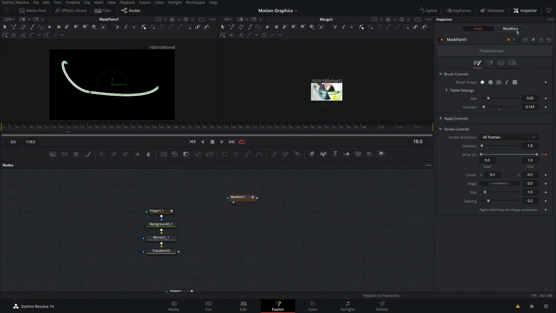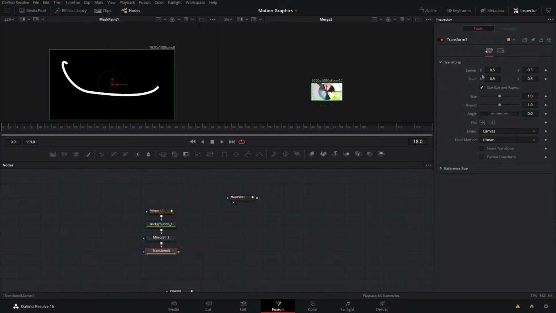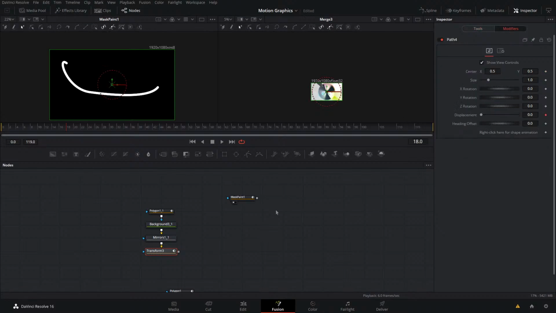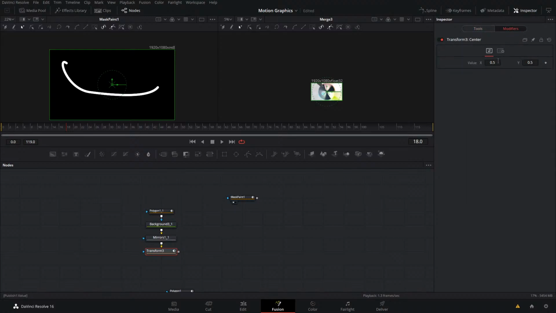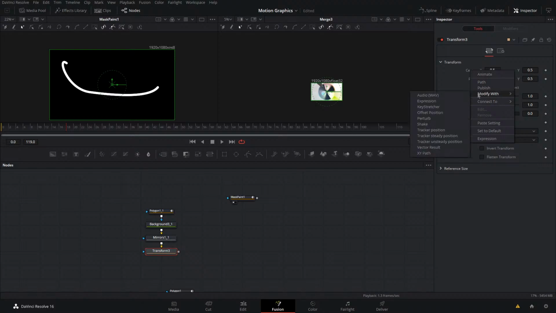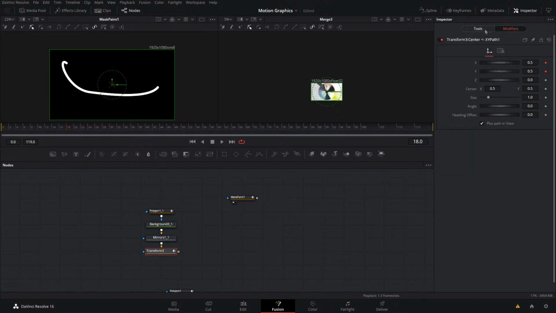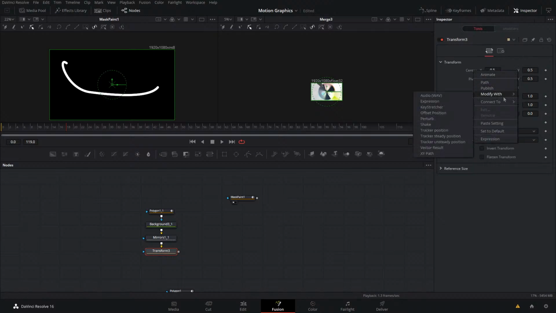Okay. Let's go back to working on this. Transform. Oh wait, I could do path. If I did path up here. If I publish it, it just comes to that. Yeah, I'm not sure about that.